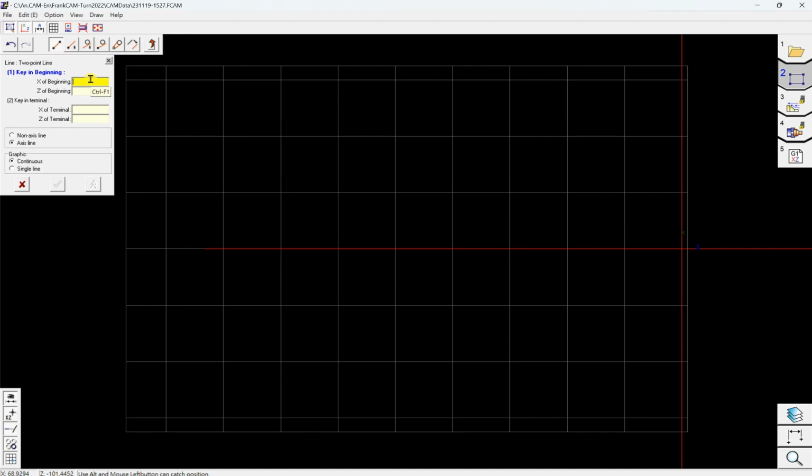For example, the starting point is 0. After you key in the coordinate of first point, press Enter to continue input the coordinate of next point. Enter.